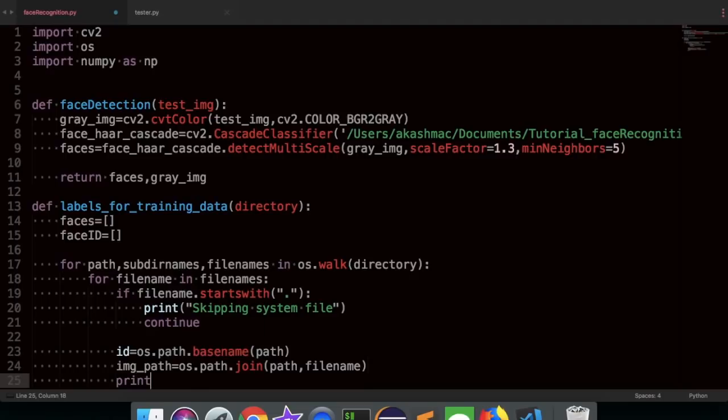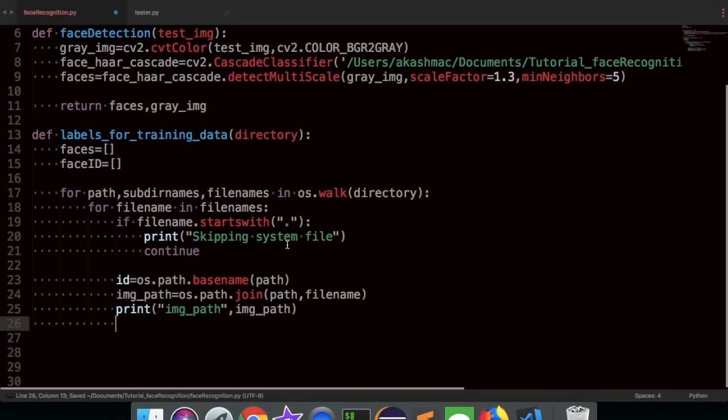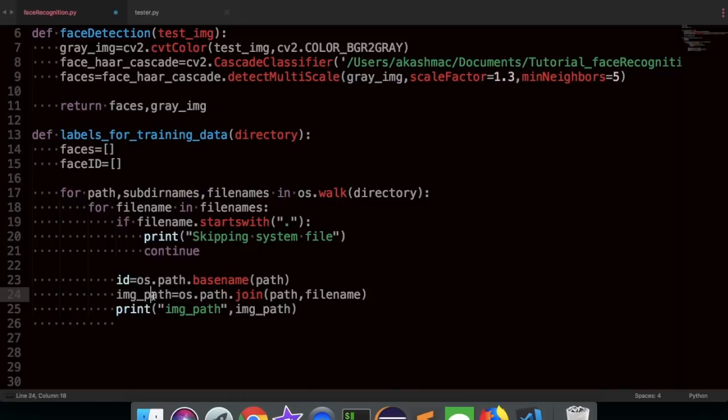Let's print this file name for debugging purposes. Print image path. Okay, and now we have got the label, we have got the image path.